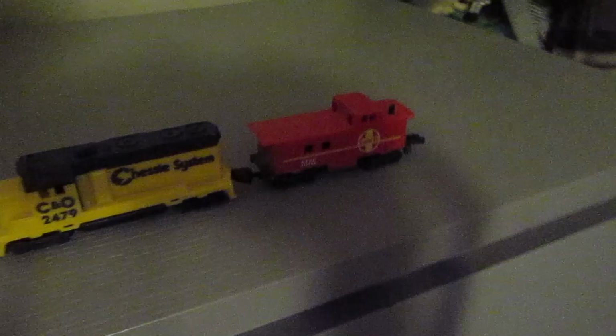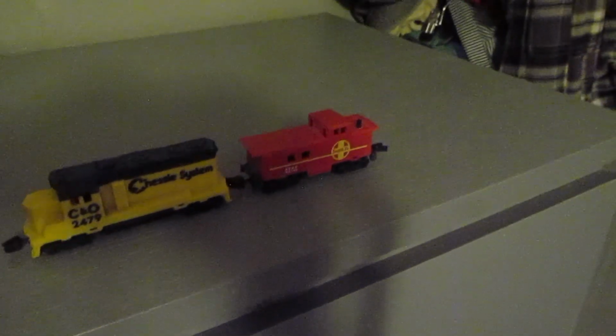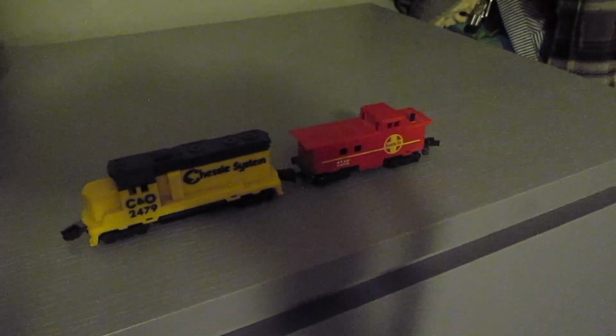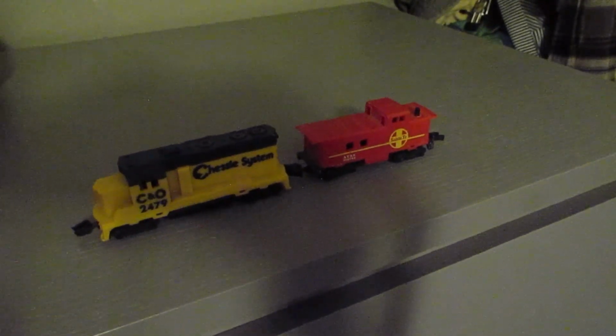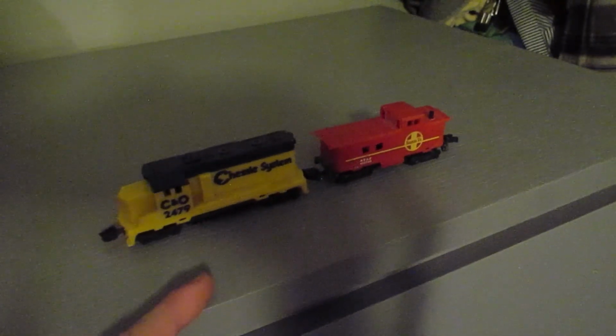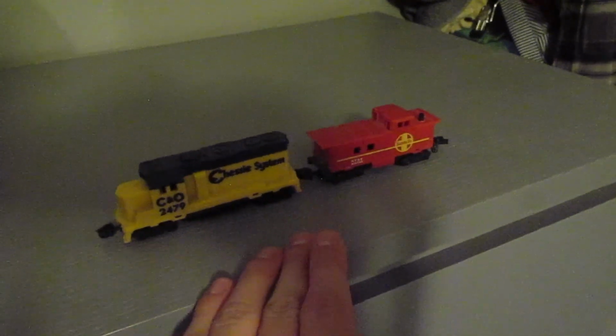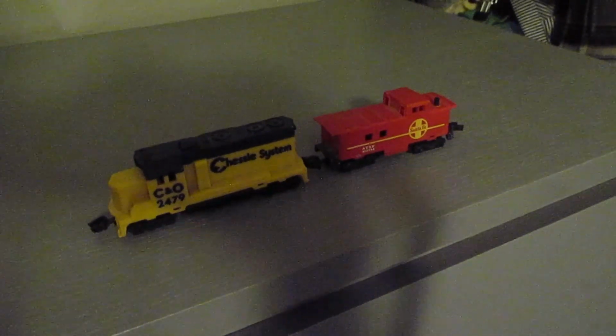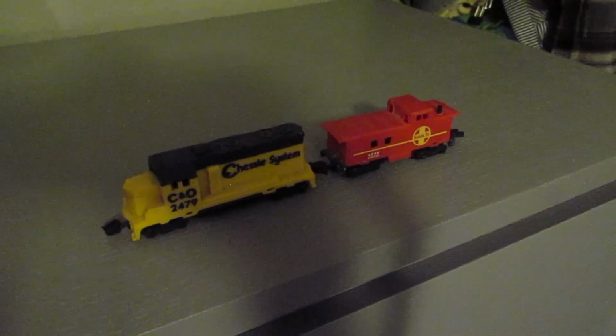These are actually made by none other than the company Hot Wheels. In the mid-1980s, they tried to make a railroad line of their own, but it wasn't as successful as like Bachmann or Hornby because they just didn't compete that well. So these only ran for about 2 years. After they stopped making these separately, they started putting them in action sets, like with a train station, a railroad yard, and all that, up until the early 90s.